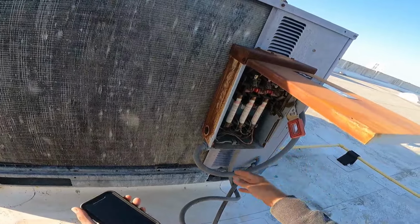While I'm in it, let's go ahead and check the blower. Go ahead and check all the things, why not? All right, I'm gonna check the heat exchanger, I'm gonna check all the things. Because if I come over here and replace this compressor and get them cooling, which is 50 degrees outside right now.